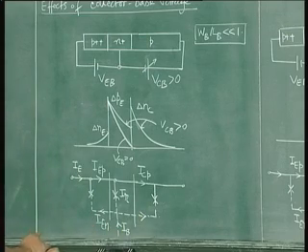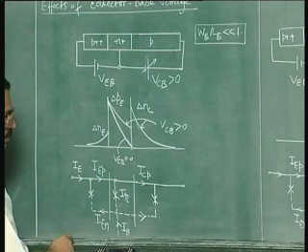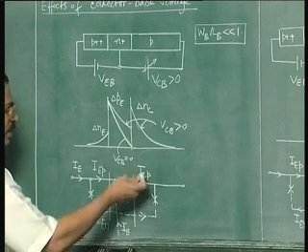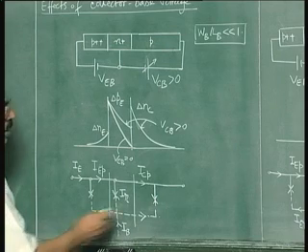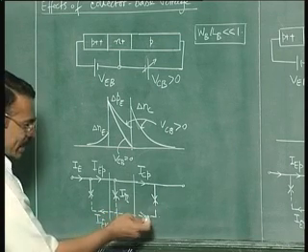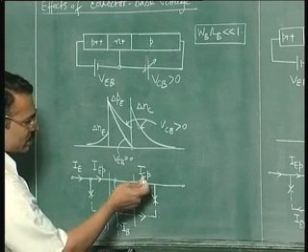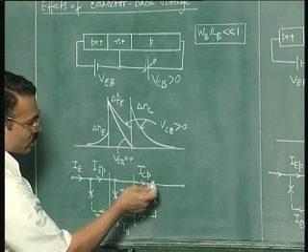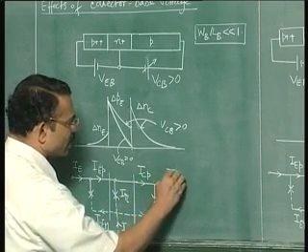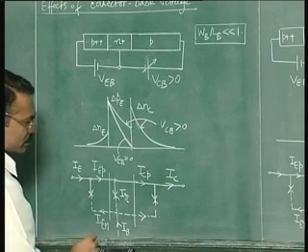So what do you see now? If you have electrons moving in the same direction as holes, then the electron current will be opposite to the direction of hole current, because electron current is opposite to the direction of flow of electrons. So you can see from here that the electron current is subtracting from this hole current. So this current is subtracting from this current, and as a result your collector current is actually falling when you have a forward bias applied.